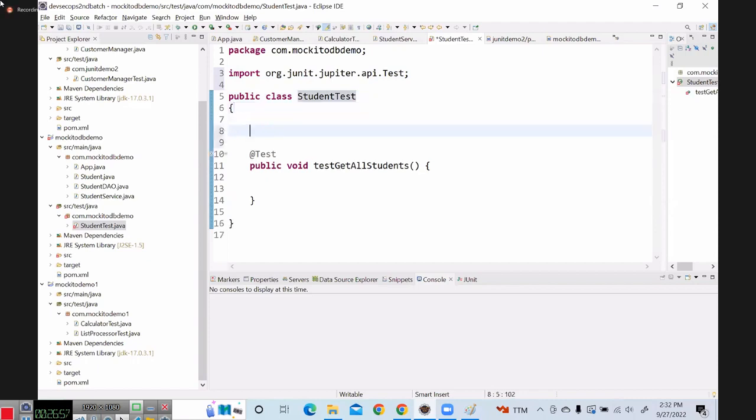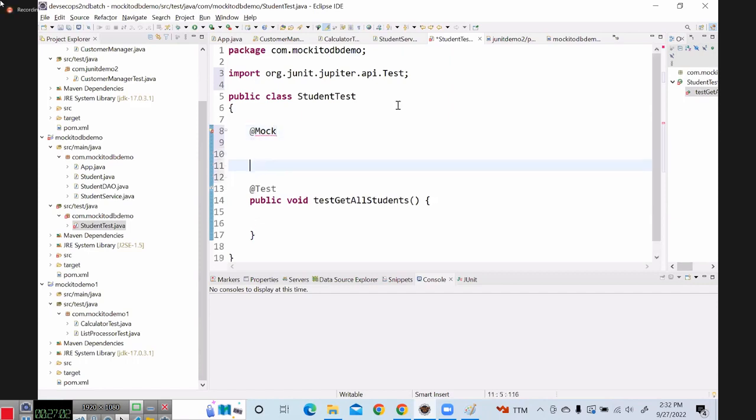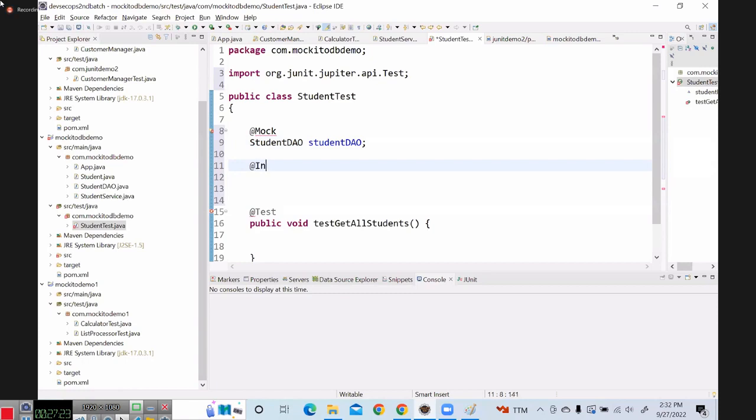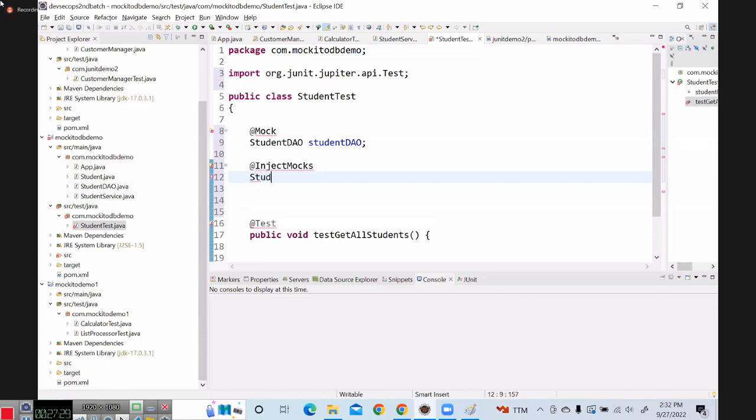We can also do it another way. We can create two annotations: @Mock for student DAO, and @InjectMocks for student service. We can do like this.